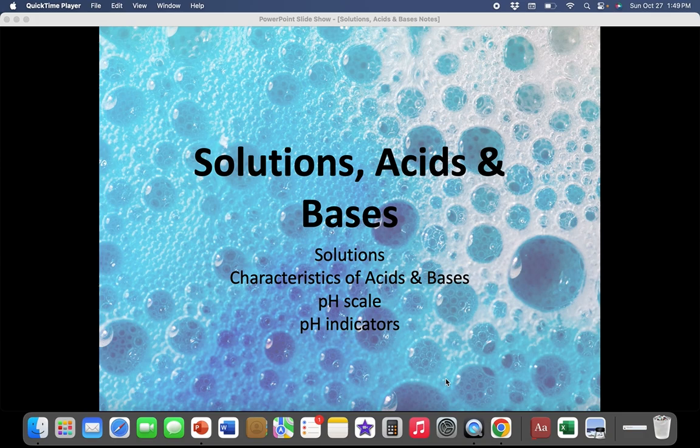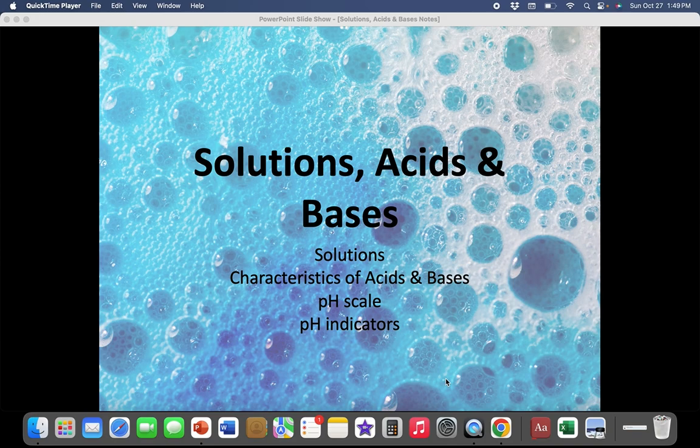The unit that we're going into, Solutions, Acids, and Bases, is a fun unit and it's pretty quick. It starts with a little bit of notes, then we get into some labs down the line here. So, I didn't want to waste time today, and I thought that it would help for you to get some of the notes that we have to start with out of the way. A lot of them have definitions, and some things that you'll need for later on. So there's a little activity that you can work on later.